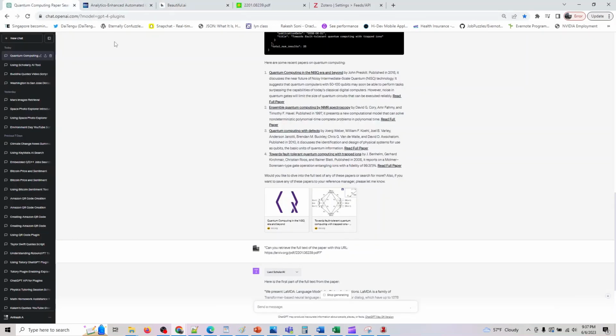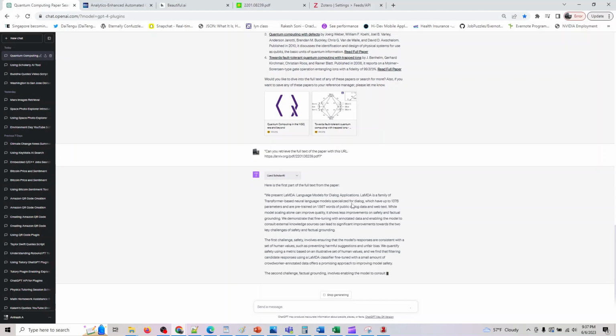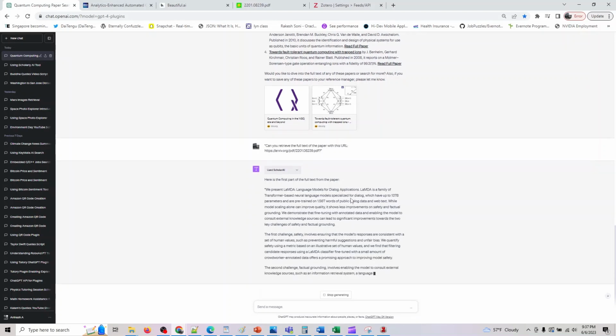But before that, let's see that it is able to generate this. Okay, so it is able to retrieve the paper for us. If you work in a company or if you are an academic researcher, this is really helpful for you. I remember when I filed my first patent, you had to read all the papers and figure out whether whatever you were writing was right or wrong. You had to do a lot of work yourself. With this, it makes your life a lot easier.